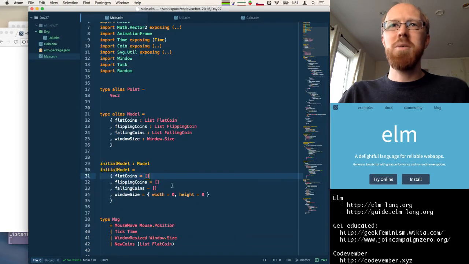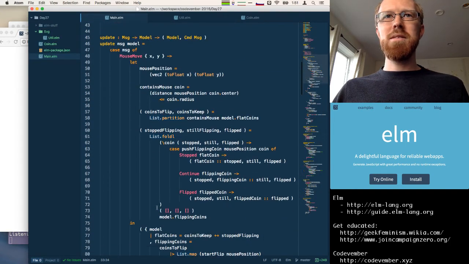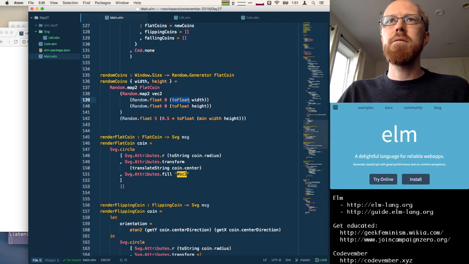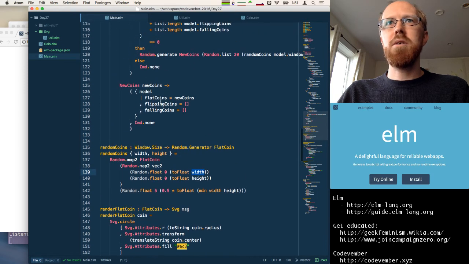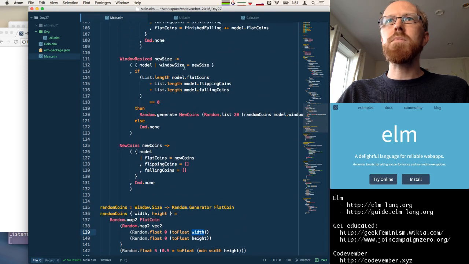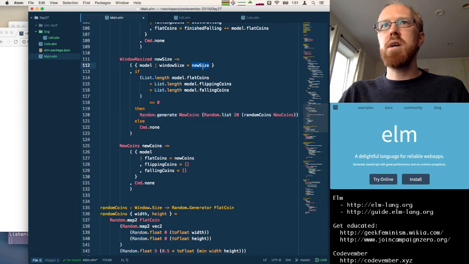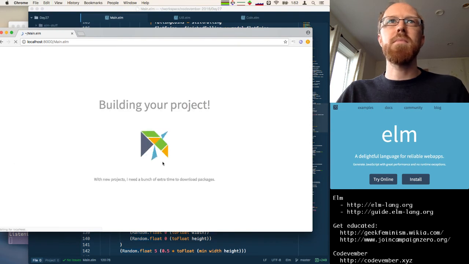Okay, so something went wrong with our generation. To float of width and height. Ah, okay. Because we're passing the current window size, and we want to actually pass the new size in here, because that's what actually has the window size in it.